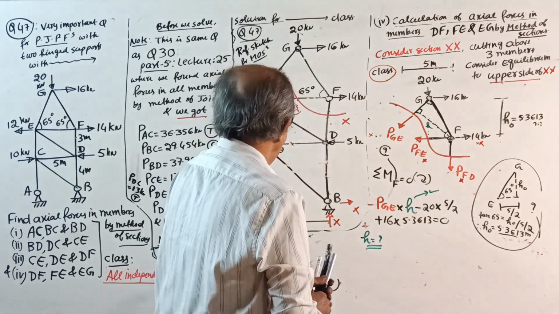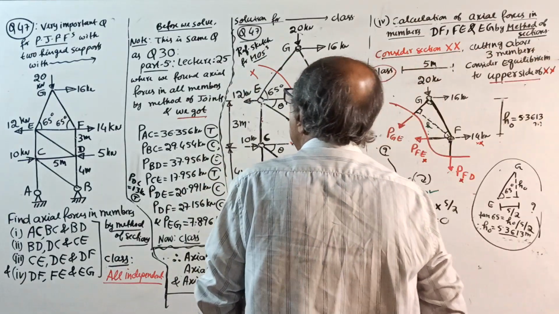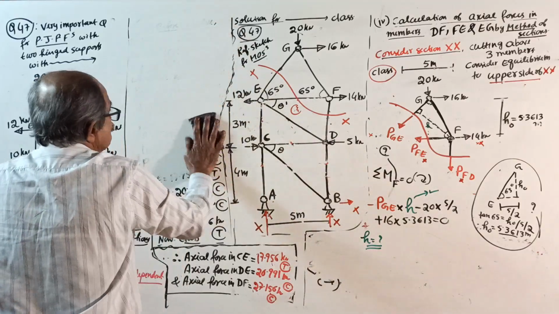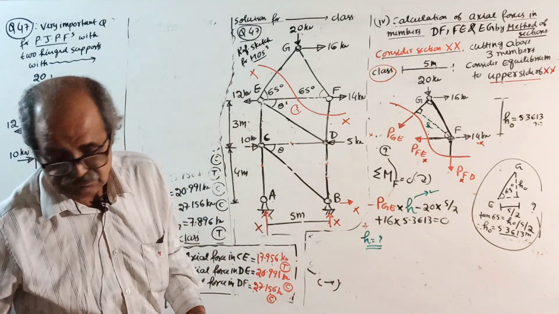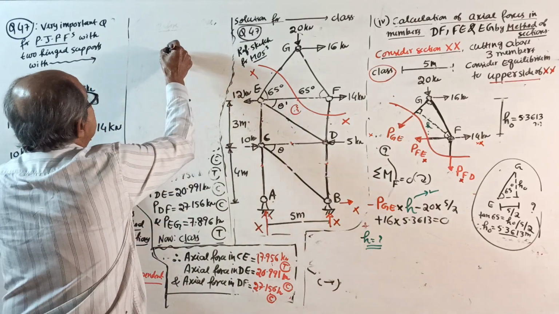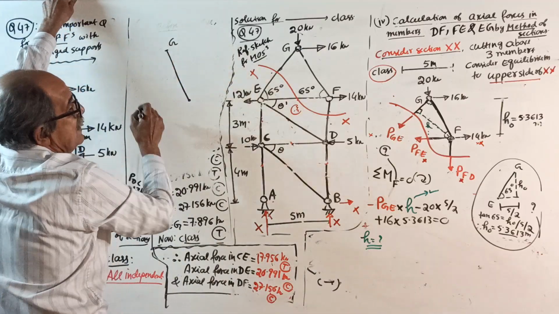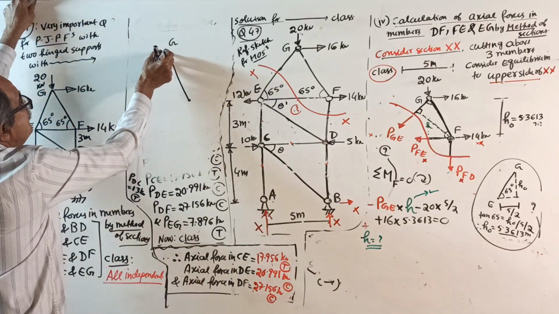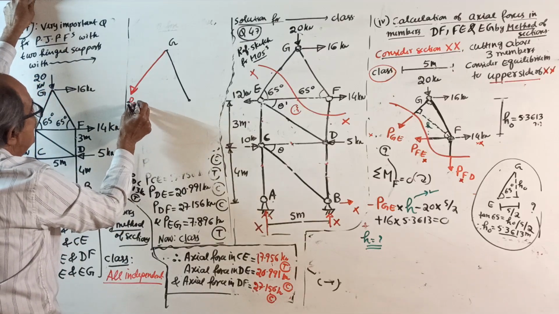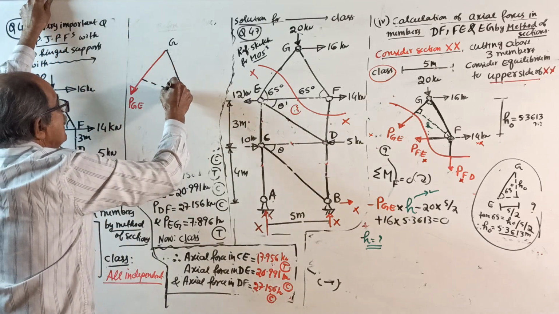To get H, what to do is go for some trigonometric calculation. I do not want to spoil the sketch here, so I do one thing now. These are all not required. I'll show somewhere here that H calculation. But side by side, this is your F point. 65 degree it is going here, F. This is your G. Then the line of action of force is like this. This is line of action of which one? PGE.